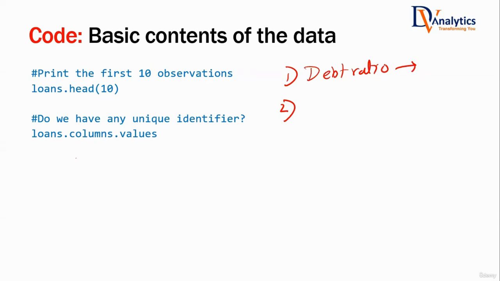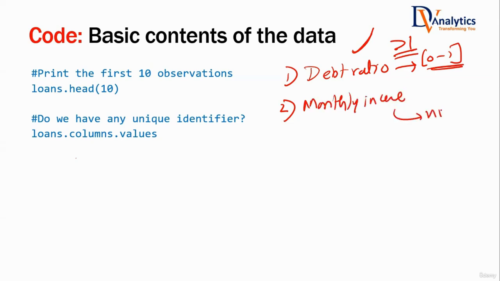Sir, in the top 10 values, one is 5,760 and one is 44. It has to be between 0 and 1, but it is going beyond 1. Okay, that's true. That's a problem. What else? Somebody was saying something else. There is an issue with the monthly income. Monthly income क्या है? Issue क्या है इसमें? There are many null values. Null values are there. Okay. तीसरा issue.